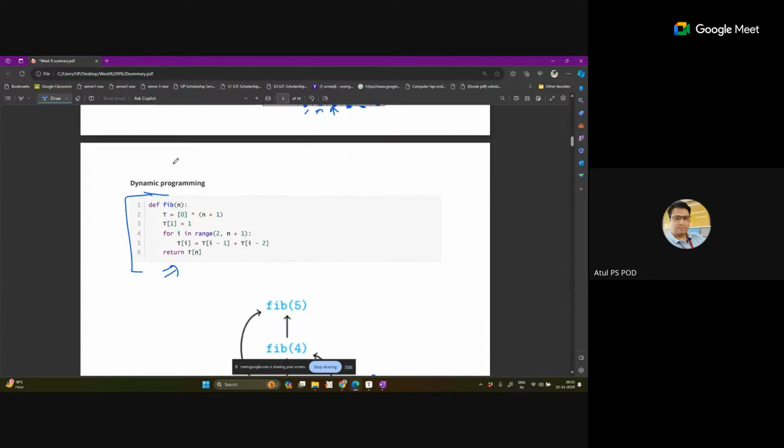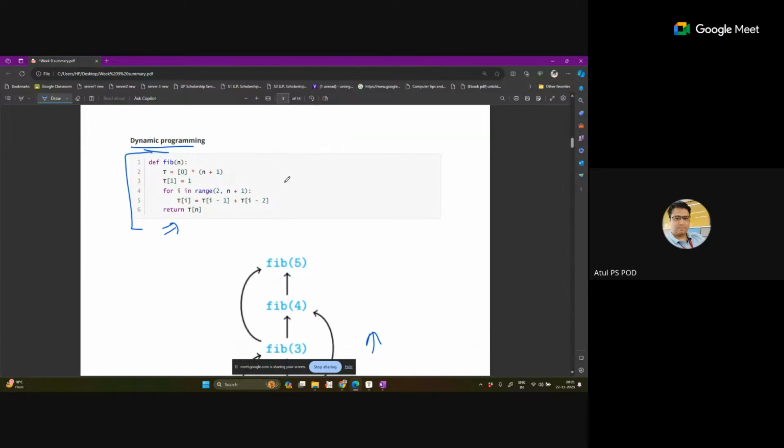So here you can see, this is the bottom up approach. Here we pick the sub problem directly. We are not using the recursive call, and we are not starting from the main problem and going to the sub problems. We directly pick the sub problems and solve them first, then combine the solutions of the previous sub problems to get the final solution.